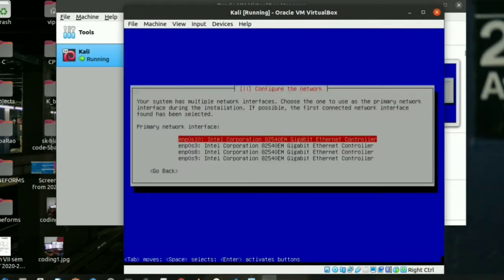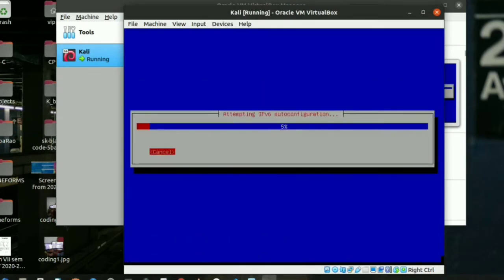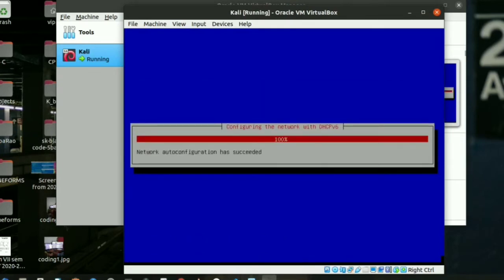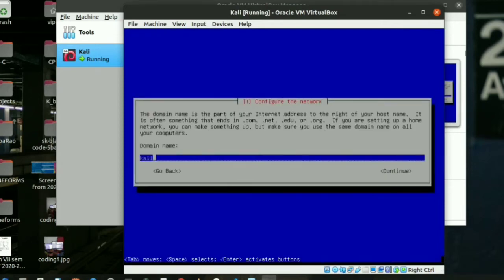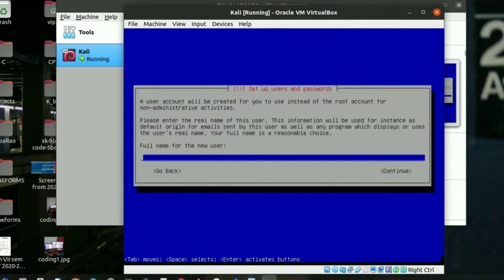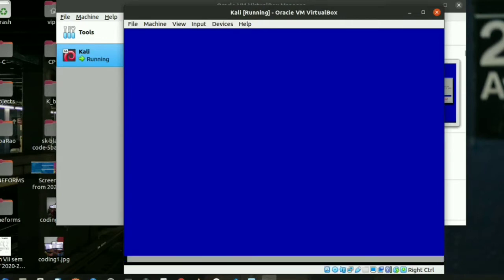After loading, some settings will come and you have to do them manually. Now the network adapter has come. Choose the first one, enter. For the hostname, use Kali, enter. Okay, I have put in Kali. Then full name and new user. For going back you have to use the arrow button.